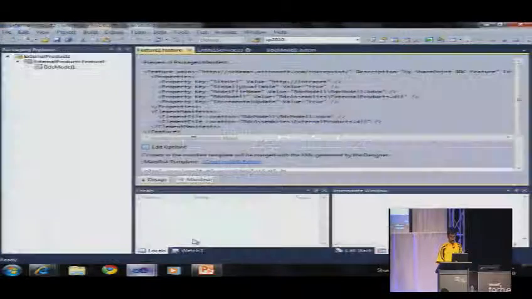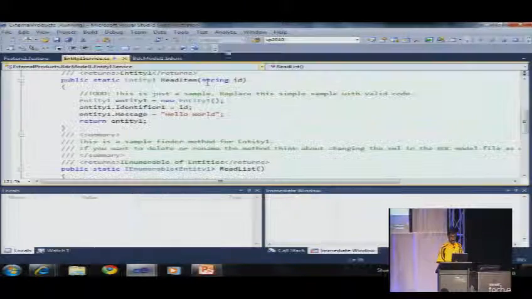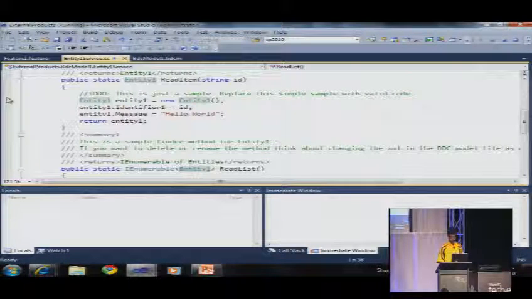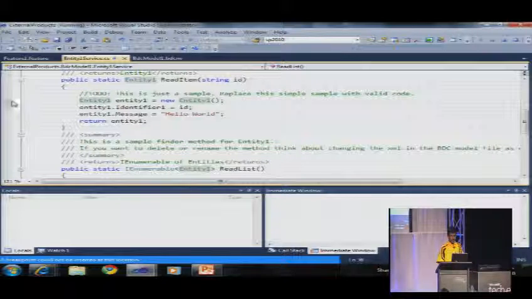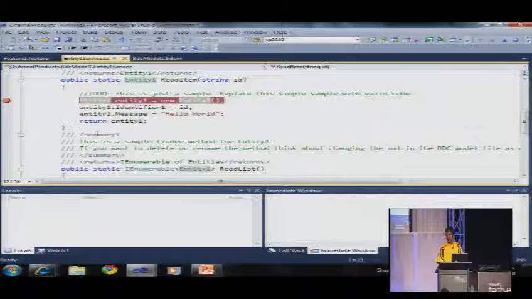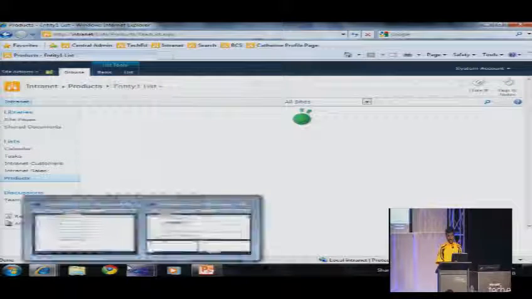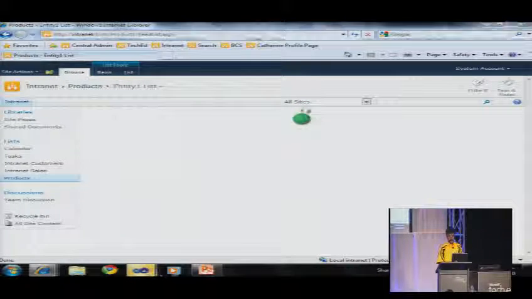So if you actually see what's happening, let me put a breakpoint here. So there are two methods, right? Read list and read item. So how does the SharePoint runtime decide which method to call? When I refresh this list, when I click on products, it's going to call the read list method.